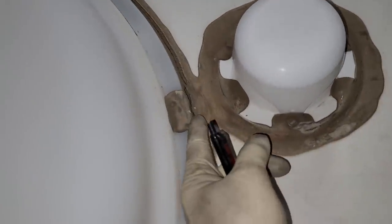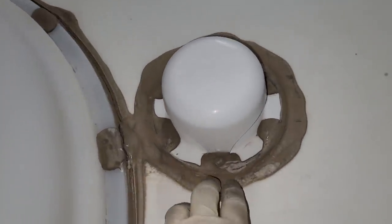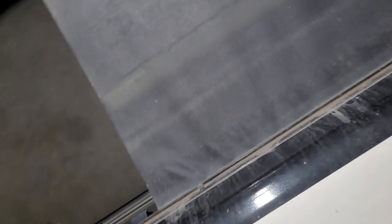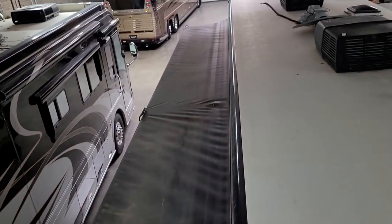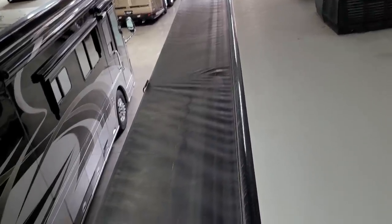That's just going to be Dicor sealant, self-leveling acrylic. This skylight doesn't feel loose — it's just got a lot of flex in it. There's a sewer vent with a little bit of cracking right there, so I'd want to clean and reseal that. If you go to the full wall slide out — that's a big slide out — there's nearly nothing you can do on a piece of fabric that long to not have it wrinkle or get low spots.